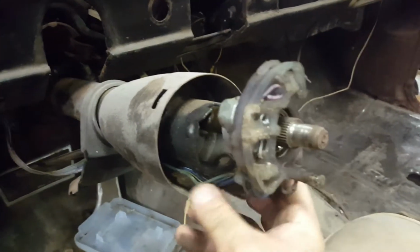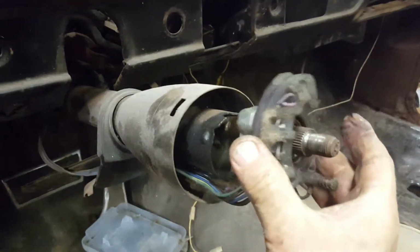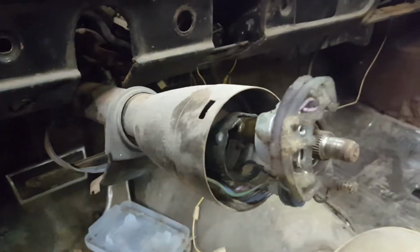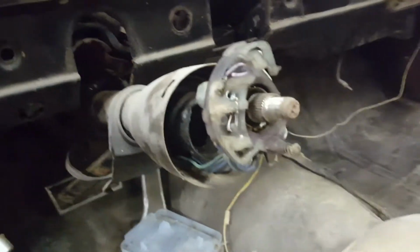Well, wasn't my horn, the lovely Loriana's home. So we'll work these wires out, remove this switch and the column housing for prepping for painting. This will all get painted the red as well.